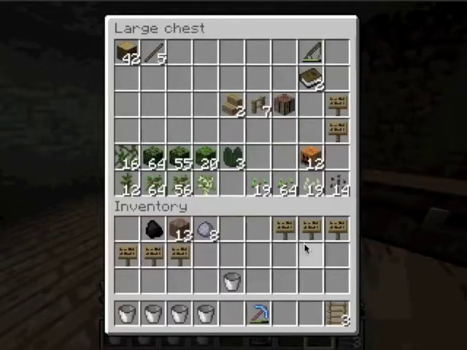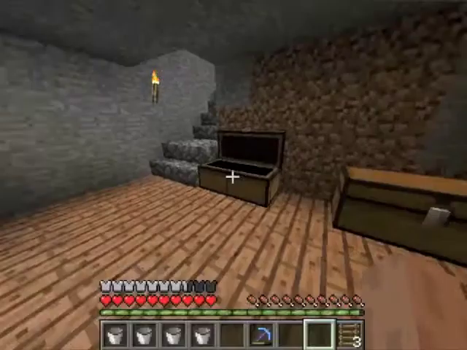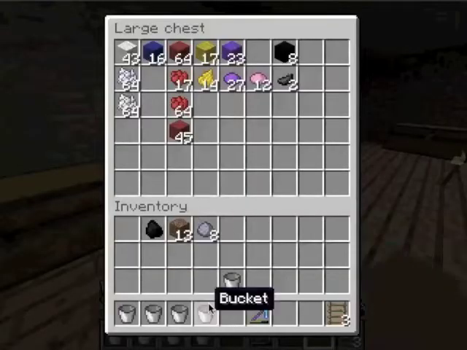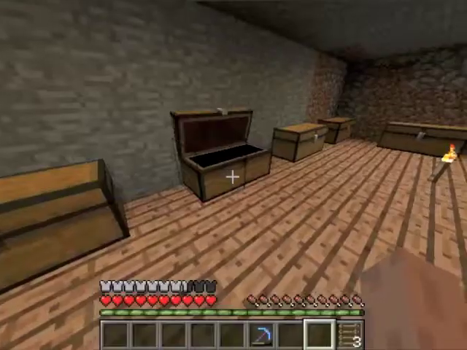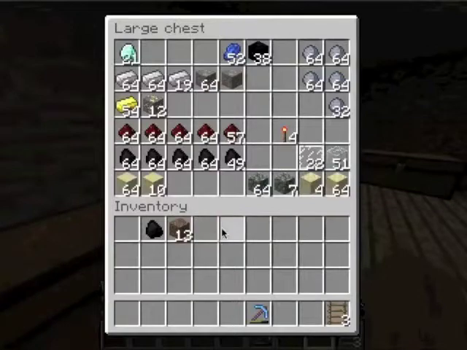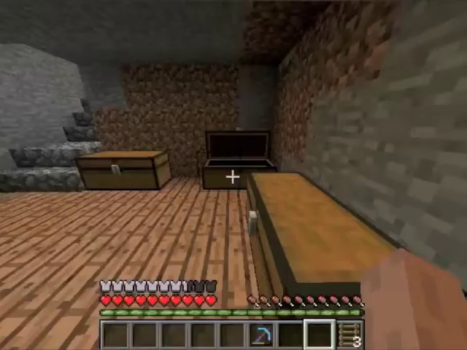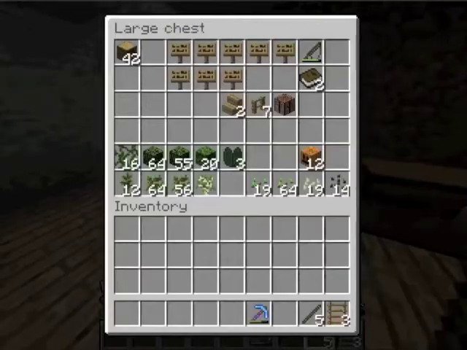Crafting table. Sign. Let's go fishing later. Yeah, go bucket. Right, there's nowhere to put that. Coal. Boom, alright. Okay, where are the remaining sticks? Make some torches.